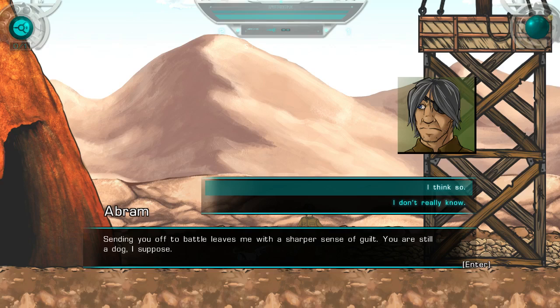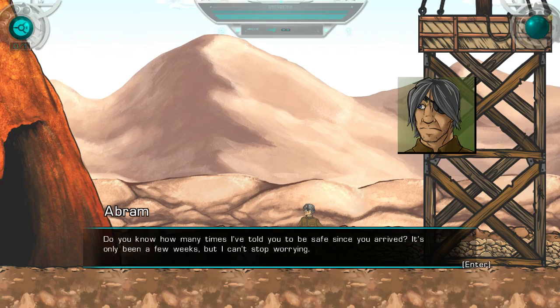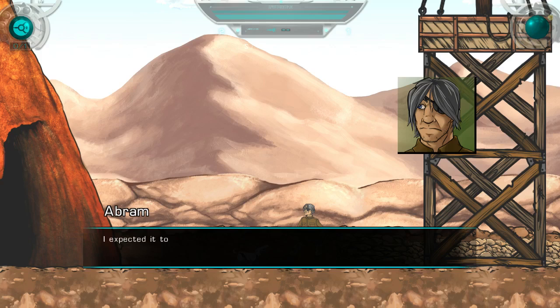So, I think so, or I don't really know. I mean, I guess I think I'm a dog? Sure. Good, I think so too. Think what? That I'm a dog? I don't understand. We've both got a lot on our minds, Lyca. Do you know how many times I've told you to be safe since you arrived? It's only been a few weeks, but I can't stop worrying. Wow, okay.